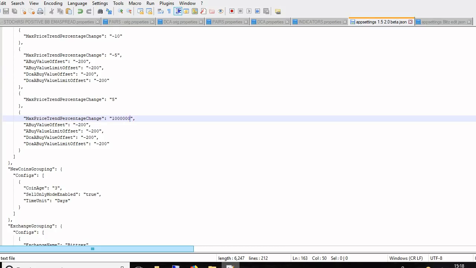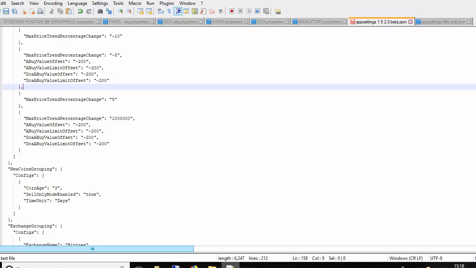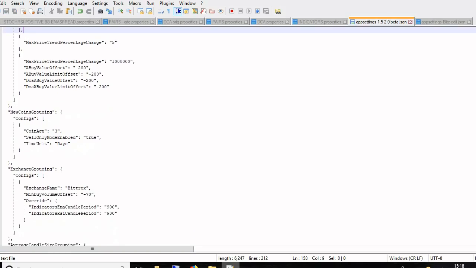So if that last one wasn't there, and the price had changed 7%, I would go to that second one there and say, is 7% less than -5%? No, it's not. So I'll move on to the next one. Is 7% less than 5%? No, it's not. Then if that last one wasn't there, it wouldn't do anything. But because that last one's there, it's going to do those things. It's kind of a lid almost. Okay. Yeah, I get it.